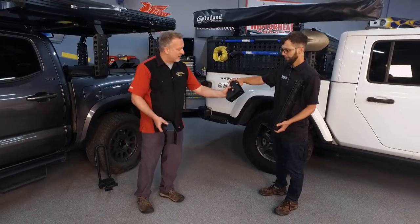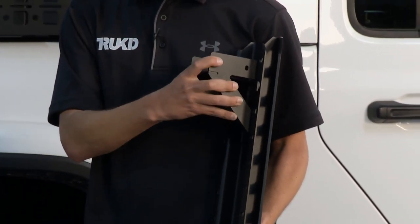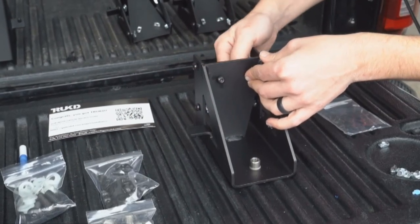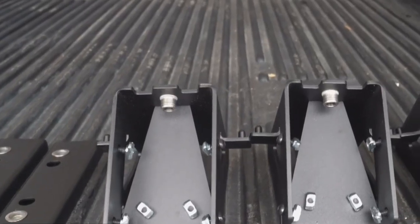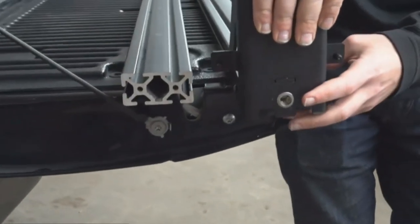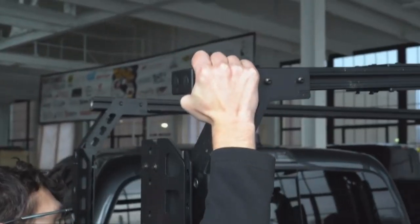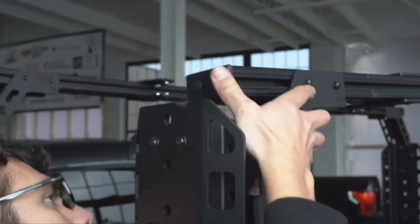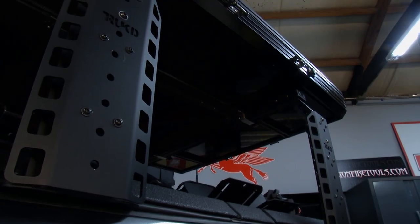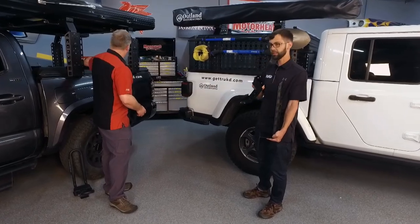With your riser, if you want to run bars across, this is the standard bar bracket. It has two positioning pins that align with holes on the inside, allowing you to adjust the bar height every two inches from the top all the way down. No wing nuts to worry about — just stainless steel riv nuts in the front face with nylon shoulder washers to protect your coating, and two bolts for a quick install. If you want to go even higher, the riser bracket mounts the same way. With a 24-inch rack like on my Tacoma, you can add a second level of storage — perfect for overlanding.